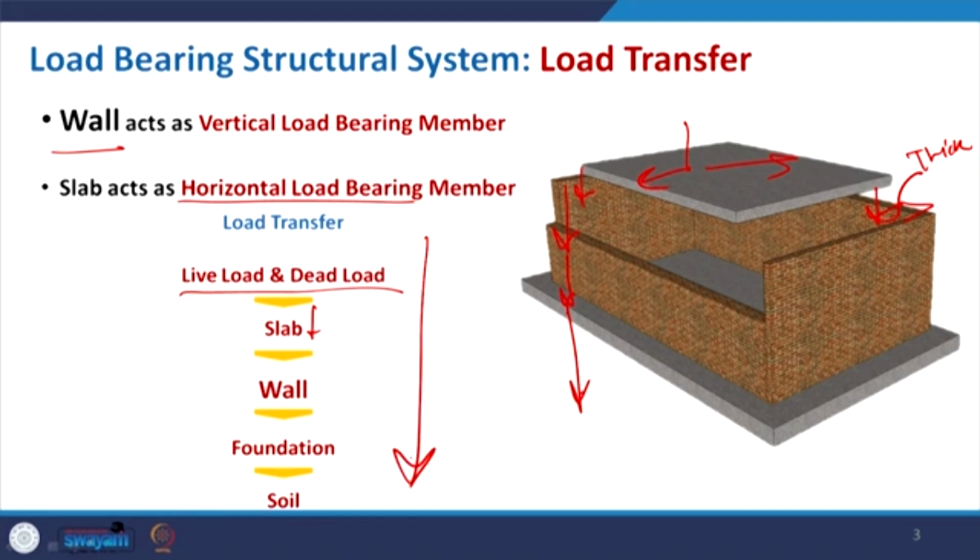transfer the load, and here we are talking about the transmission of the gravity load, the load acting towards gravity. But along with that there are the wind pressure and other things. Those lateral loads will also be taken care of by the wall as the main structural supporting member. So, this is the feature where the wall acts both for taking the lateral load as well as the axial or gravitational load.